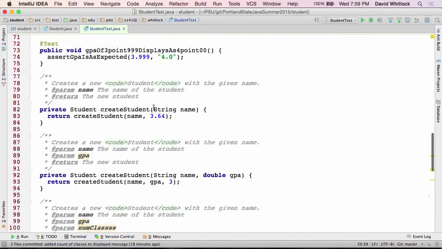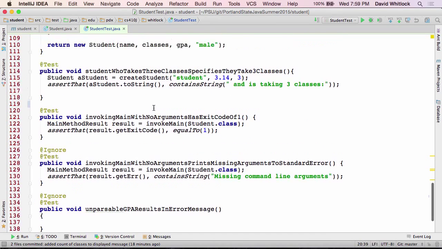Invoke main test case. You can call invoke main and give it student.class. If in a couple of weeks you watch the lecture about Java reflection, the whole idea is that student.class represents not an instance of student, but the class itself. You can watch the lecture in a couple of weeks.